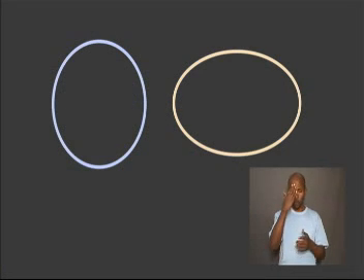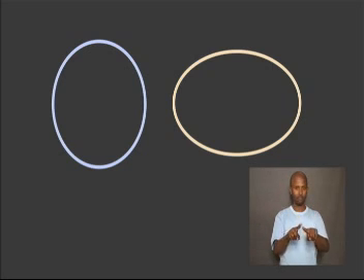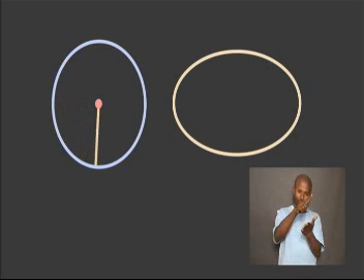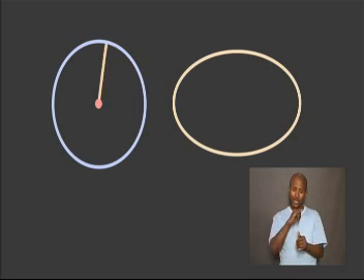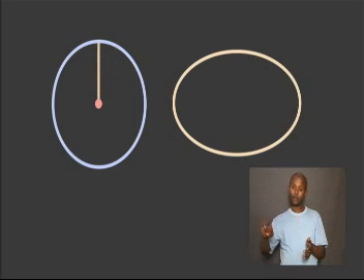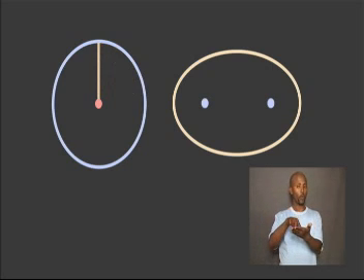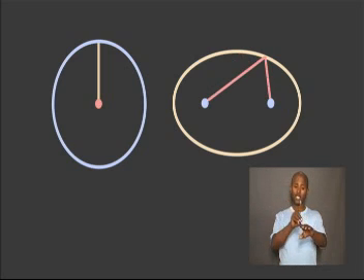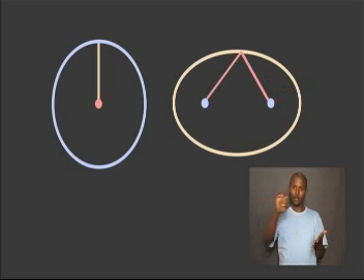Do you know the difference between an ellipse and a circle? They are similar in appearance, but their shapes are actually quite different. A circle has only one reference point, its center. The distance from any point of the circle to this reference point is the same. An ellipse, on the other hand, has two reference points called foci. The sum of the distances from any point on the ellipse to the foci is constant.